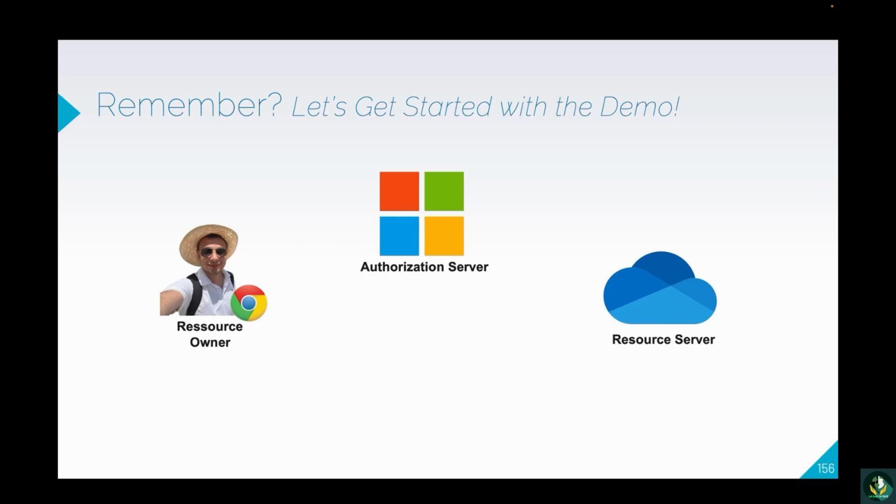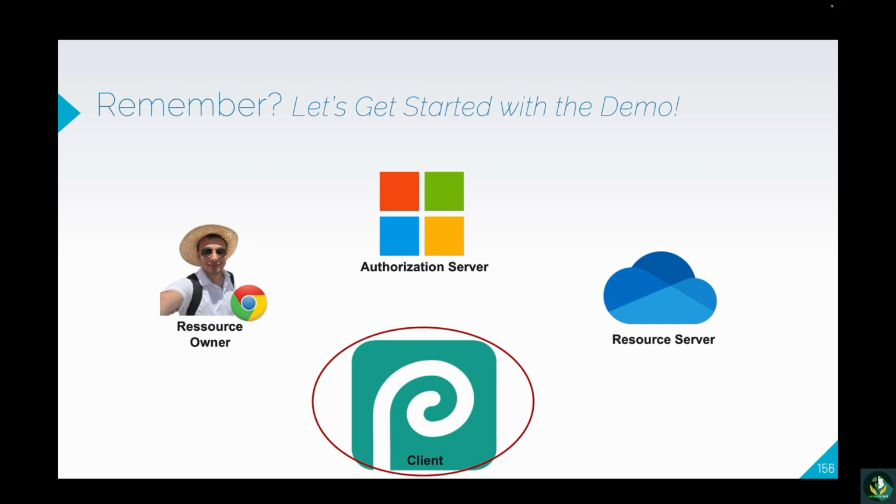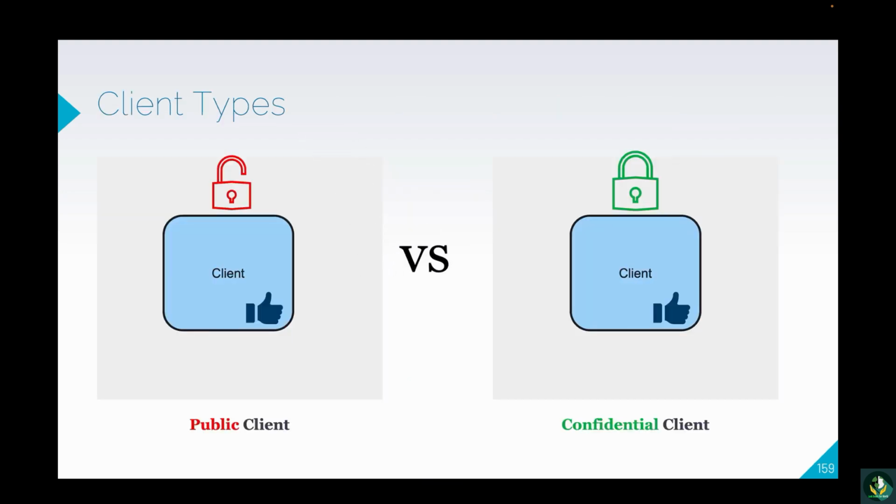In this lesson, we are going to explore the two types of clients in OAuth 2. As we learned in previous lessons, an OAuth 2 client is an application that the resource owner grants access to their resources. When configuring your authorization server, you will need to define these applications as OAuth 2 clients within the server. At this point, you will need to decide whether you are configuring the application as a public client or a confidential client. Understanding this difference is essential to ensure a correct configuration in the authorization server and to avoid security misconfiguration vulnerabilities. Additionally, the client type you choose will also impact the OAuth 2 flow you will implement, which we will discuss in detail later.